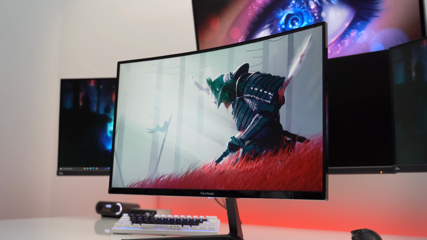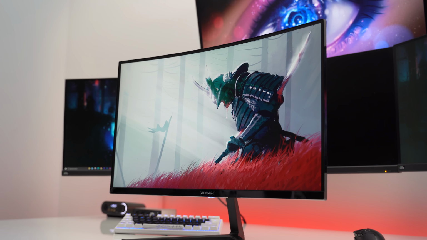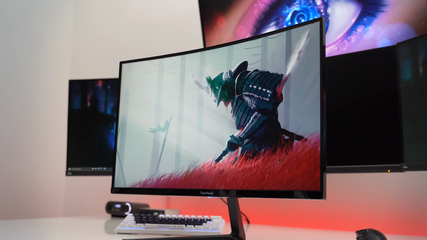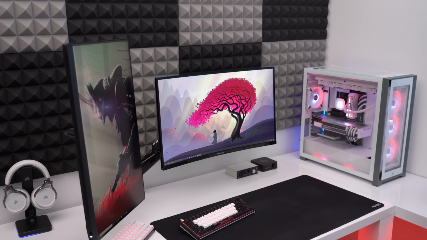I must point out that the build quality is not the best, mostly regarding the stand. Where the monitor does shine is with the panel, the picture is sharp and clean. This would suit a casual gamer slash office worker down to the ground. ViewSonic have cut corners in all the right places and delivered a fantastic budget gaming monitor. I just hope when ViewSonic release their next lineup that the model numbers are not so long.